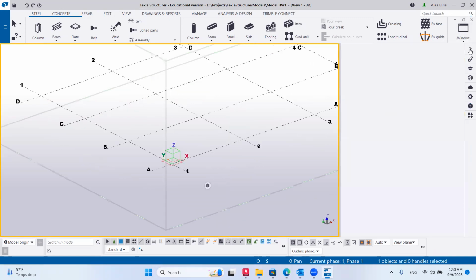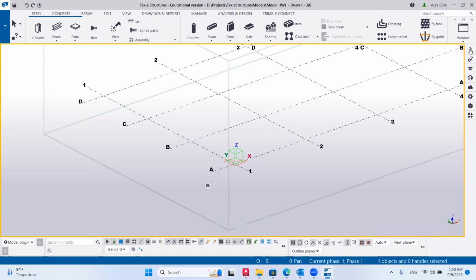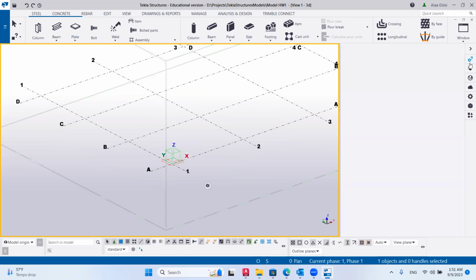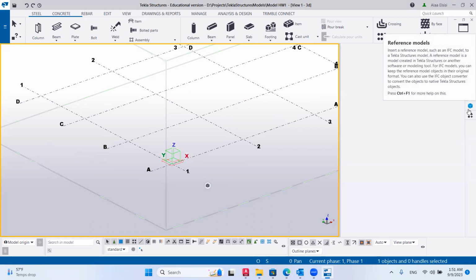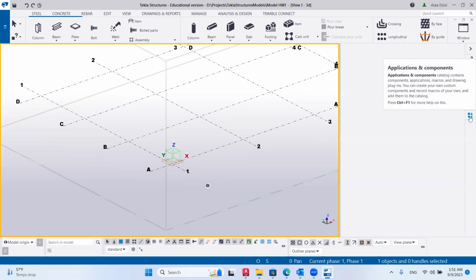Okay, here you can show more things by using these arrows. We have custom inquiry, display information about the selected model, and so on. You will not need these things, like Tekla Online, which you use if you need to share your work or access different Tekla Online services, or any other services. So we will not need to use these.